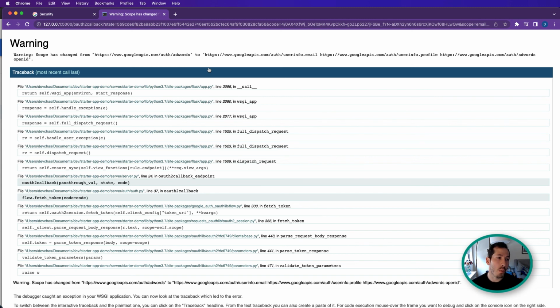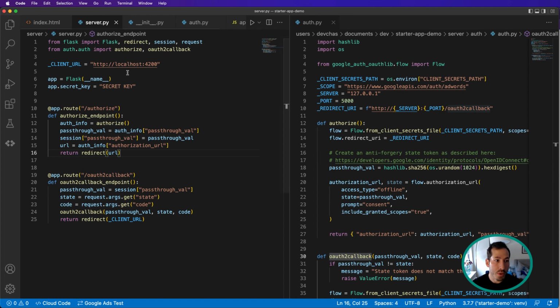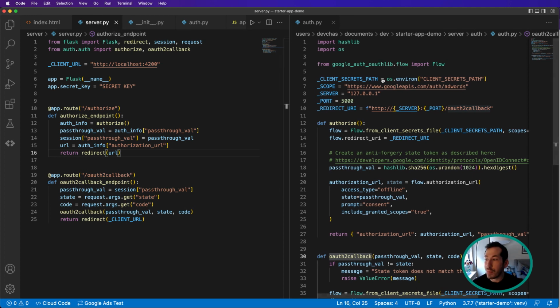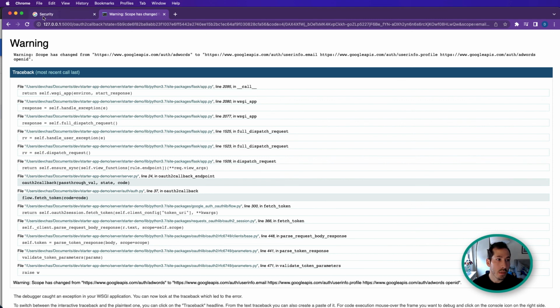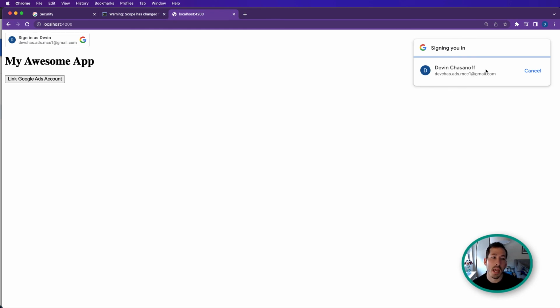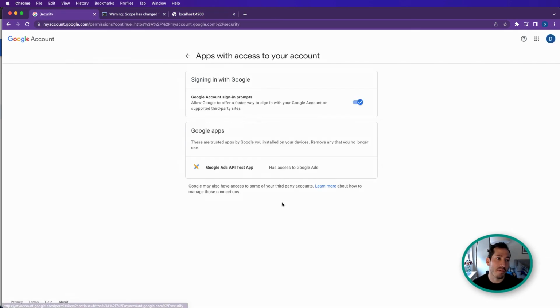Now this is a warning, and what it's saying is that if you recall, we set our scope variable up here, but because in the initial page here, it's logging in, it got basic profile information.